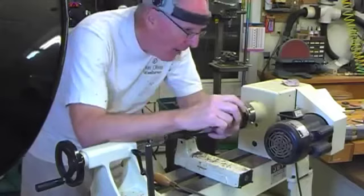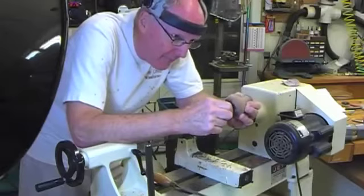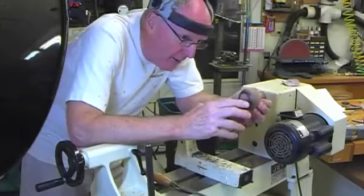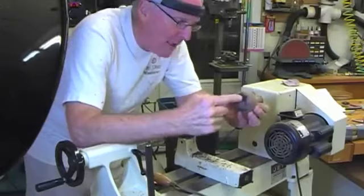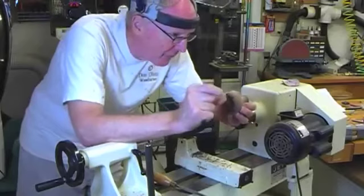However, when you turn a green walnut, what happens with the steel and the wood that stays in contact with the steel for a while? It gets black, doesn't it? Right? And oak is even worse because it's a light wood. Now, if the point is going to extend out probably about a quarter of an inch or so, that means the bottom of your piece will have enough wood there to remove that hole, right?